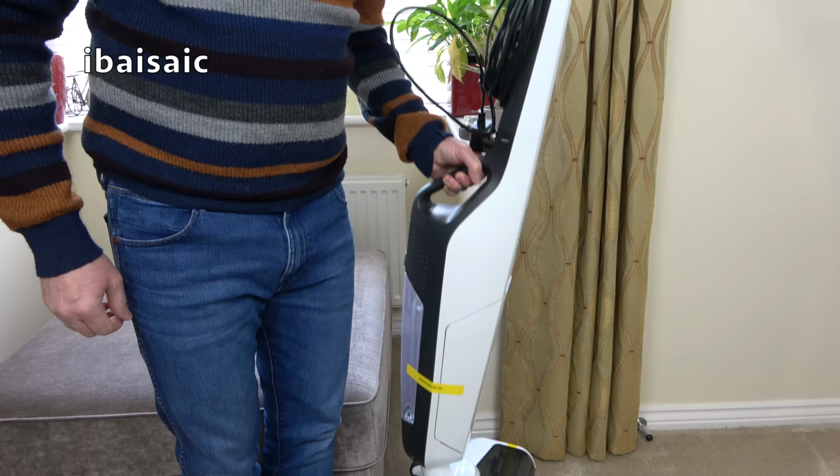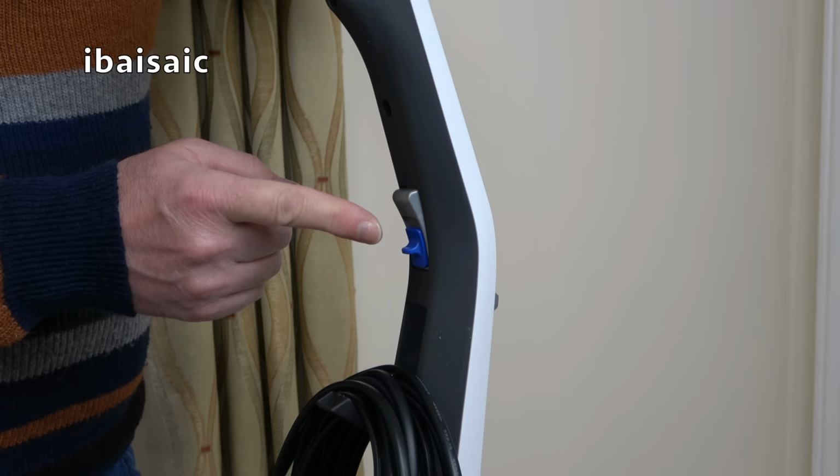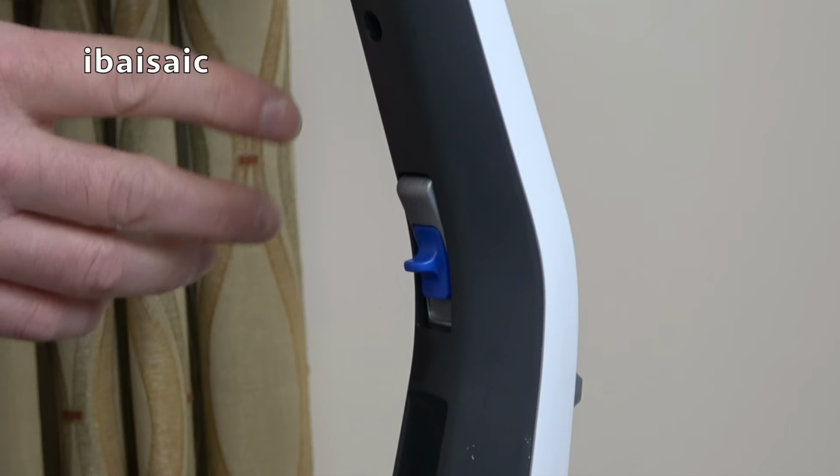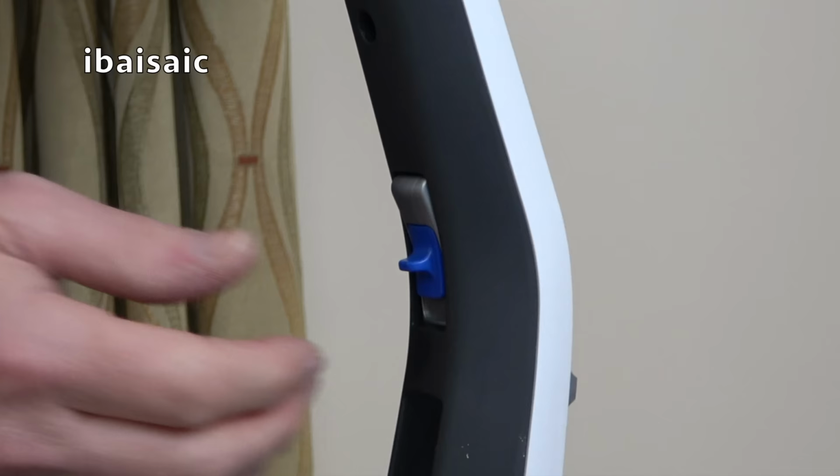This switch on the back of the handle controls the solution, so you just squeeze it to start the solution flowing. You can also lock it in the on position using this little blue lever, so you just push that up and now the Nilfisk will constantly put solution onto the floor, but also it's sucking it up at the same time. Here at the front of the handle you'll find the on-off switch.